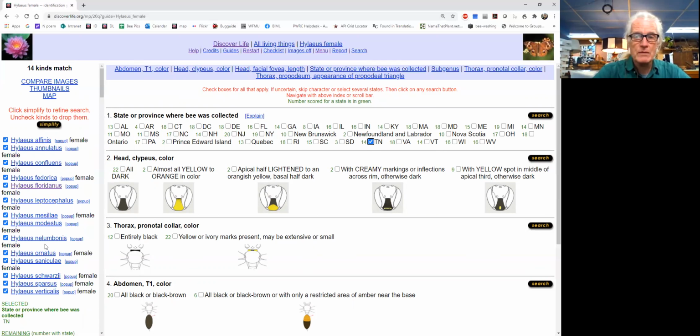Our objective is to create a conservative guide to what might be in your area, versus a guide that is precisely coded that might go into a cladistic analysis of some kind or some other kind of geographic analysis. So this character here, Tennessee, says we think there's a possibility that 14 species could occur in Tennessee.